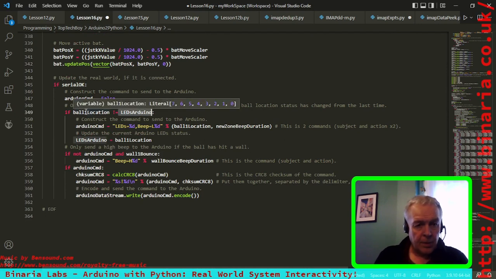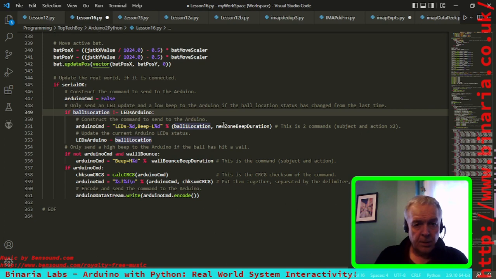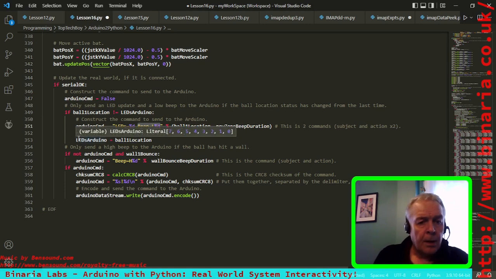And if the ball's location has changed, it constructs a new command to send the new ball location. So it sends the location, that turns the LEDs on to the location number, the binary number, and sends a low beep as well of the beep duration, assuming we haven't turned it off because it annoyed us. And then it updates that variable for the next time round.